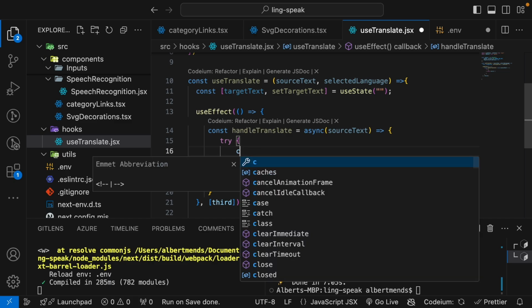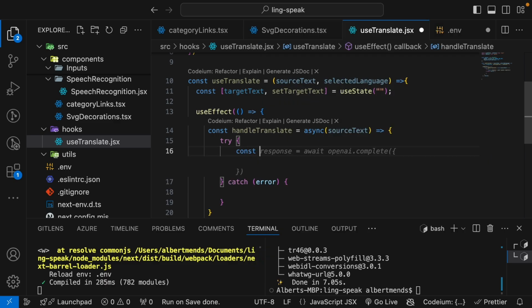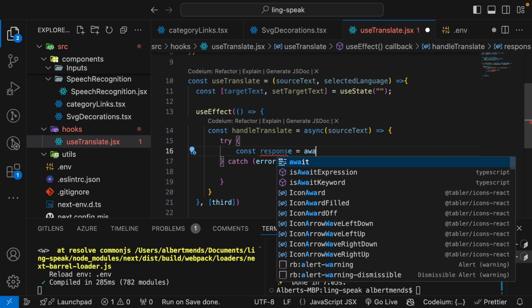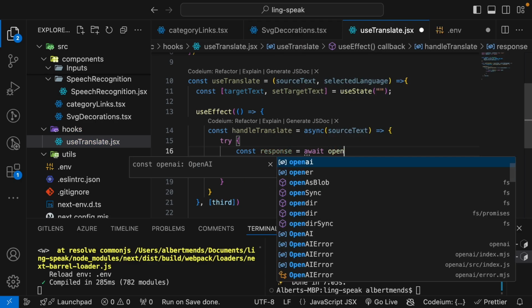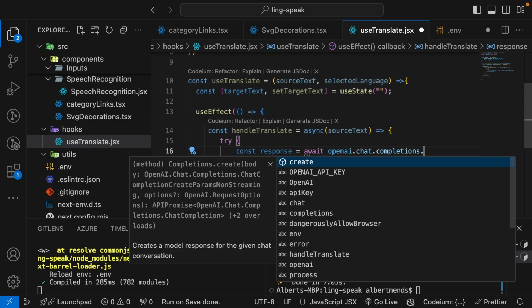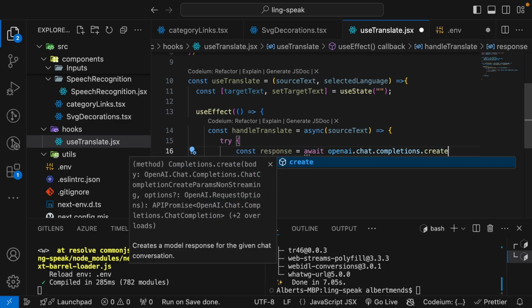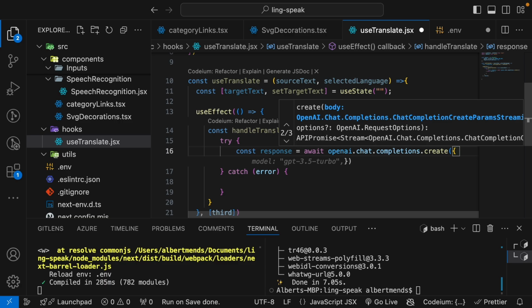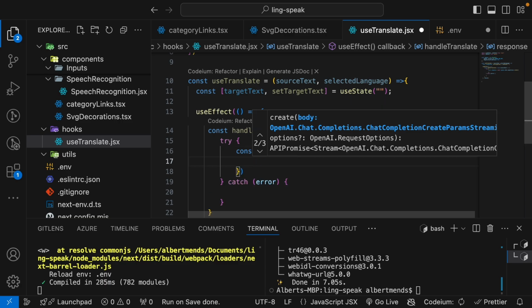Inside the try we are having a const of response await openai.chat.completions.create. This chat.completions.create is the OpenAI function that is going to help us choose the model and also the message content, which is popularly known as the prompt.